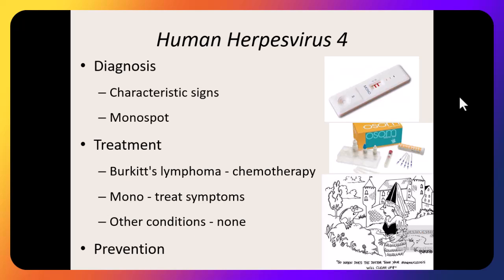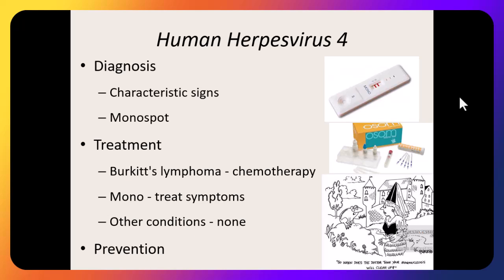Which is why, if you get diagnosed with mono, one of the big things, especially in high school, is being told you cannot play high contact sports for an extended period of time. And it's because of that enlarged spleen and the complications that can arise because of it. Even though I taught at high school and I still had students who were like, whatever, I'm going to play anyway. Stupid high school students.